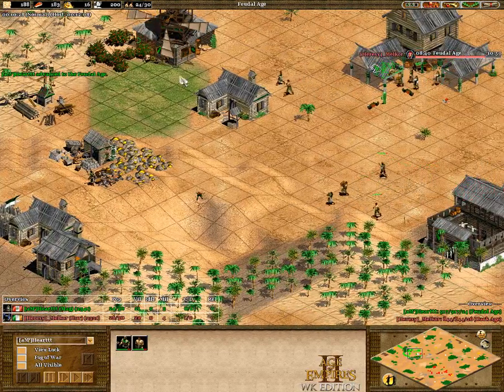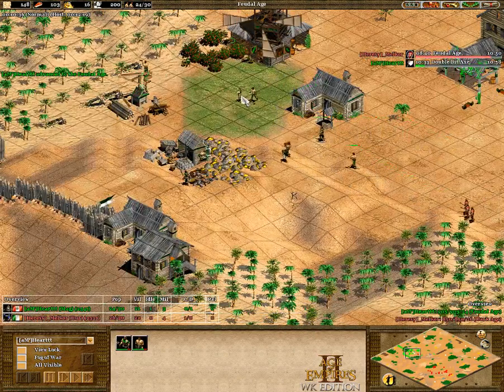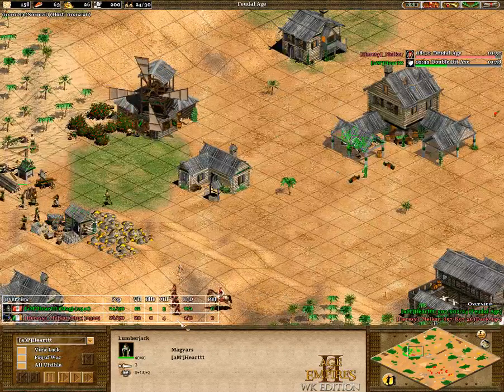So here we go, feudal age for Heartt. Looking to see where he puts down stable. He hasn't put it down yet. He can't afford it.